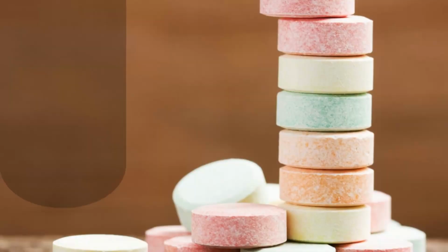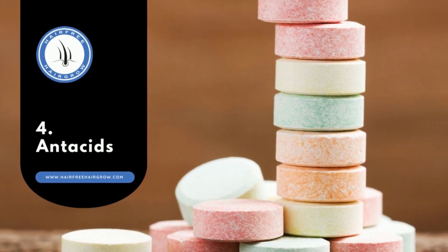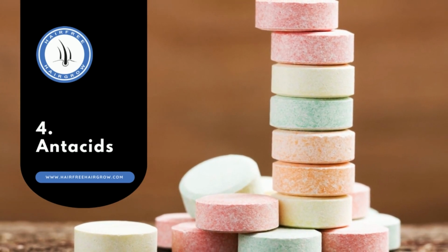After that, we need antacid which will reduce the acidity problem because of all these medicines. So these are the medications you need to take after hair transplant for 5 to 7 days according to your day of surgery or according to your condition. After this, we are going to know about first head wash.